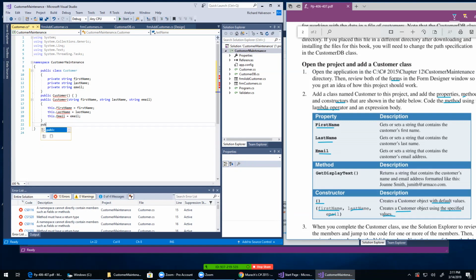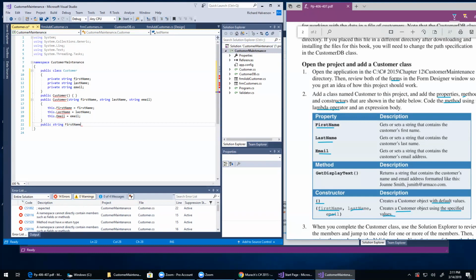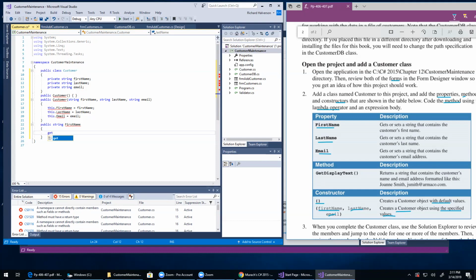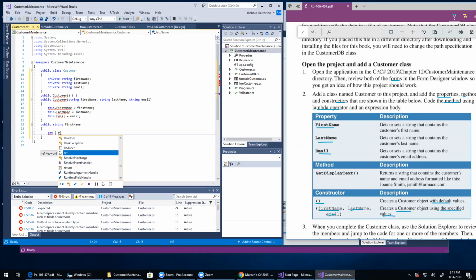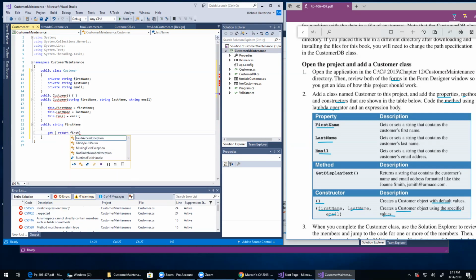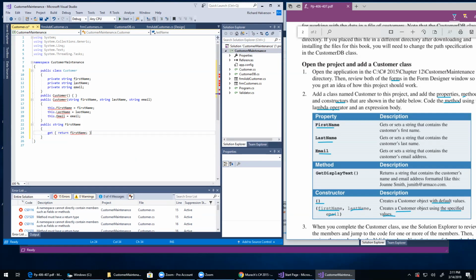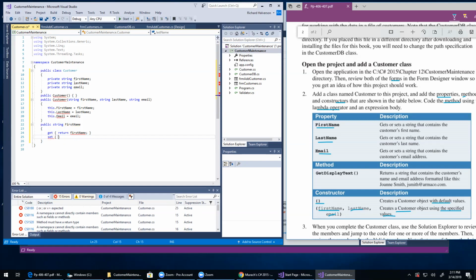So the first one is public string first name, capitalized, and that's going to have a get, and the get is just simply going to return the private property, and the set is going to set first name private property equal to this reserved word value that comes in.